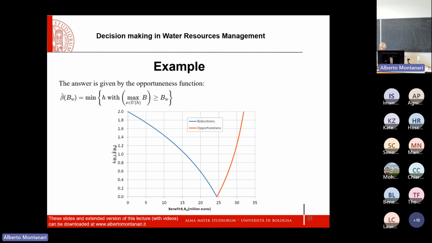So basically, you can play with uncertainty with this graph. You can estimate what is the max uncertainty that you can tolerate, and then you get an estimate of the max windfall that you may expect. And this is done without a probabilistic estimation of uncertainty. You are just looking at the max uncertainty that you can tolerate.